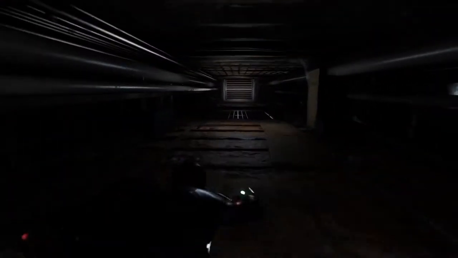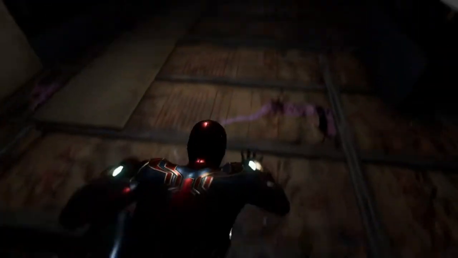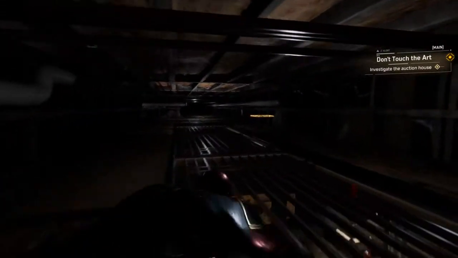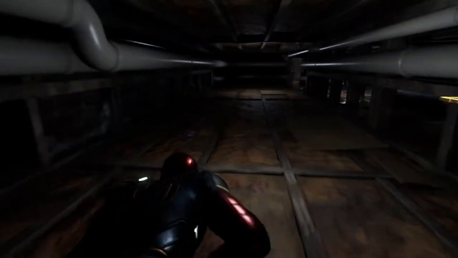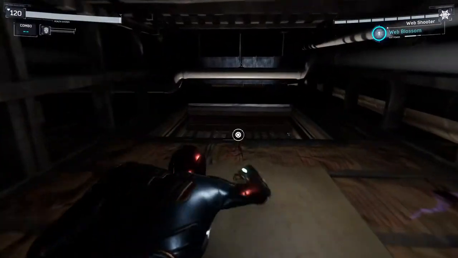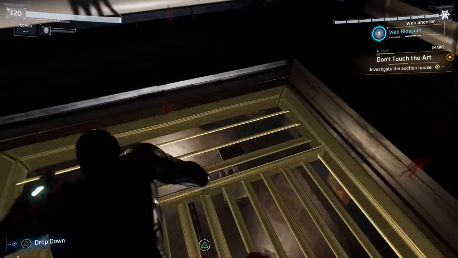Okay. Any way I can do this without getting cut? Nope. Okay, so I can't go here. Where am I going? Ah, there we go. Okay, forward. Like I said, I apologize for the coughs. I am sick. I'm almost actually feeling a little better. Oh, there's a guy here.